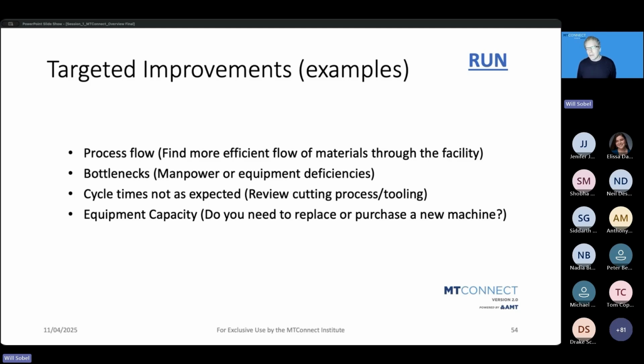Let's figure out also, and the interesting one that we've seen, is this concept of capacity. Do I need to replace or purchase a new machine? Or do I have enough equipment? I'm just not utilizing it as much as I should be. Sometimes the machine tool vendors don't like to hear this, but basically, we can sometimes just work with the capacity that we have and use it more efficiently.